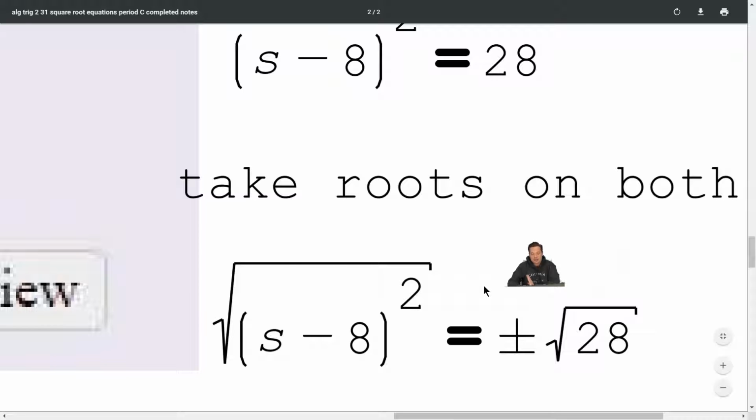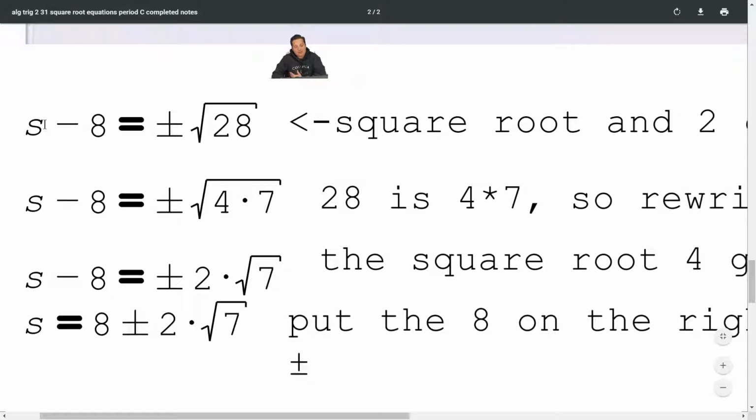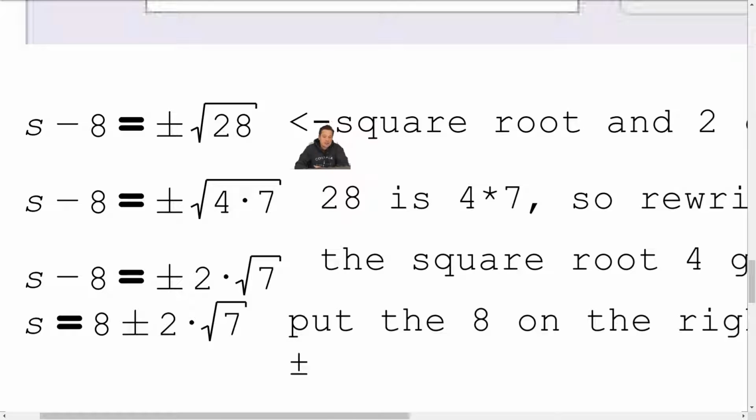So far the equation looks like this. After we take square roots, we end up with an equation that says s minus 8 on the left side and then plus or minus the root of 28 on the right side. We write that 28 as 4 times 7. Why would I do that? Because the root of 4 can be found to be positive 2. So that looks like this down below. I have plus or minus 2 times the square root of 7. And notice that that 2 multiplies the square root of 7. That's all, okay? And keep the plus or minus in front of the 2. Don't put like 2 plus or minus the square root of 7. The reason is that you're taking the square root of 4, so it comes out as a number in front of the square root of 7.